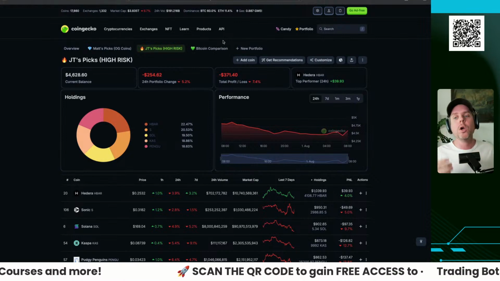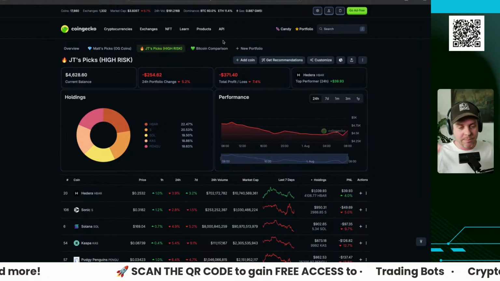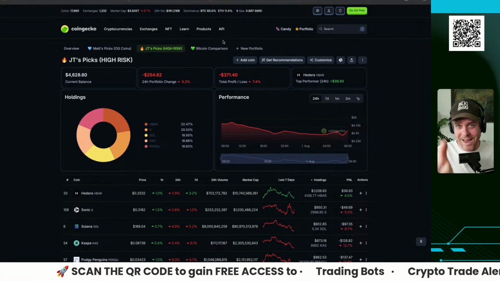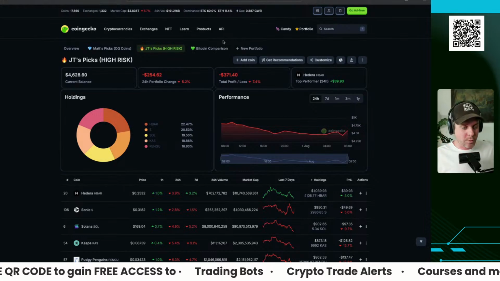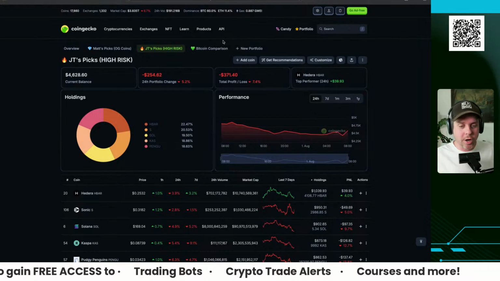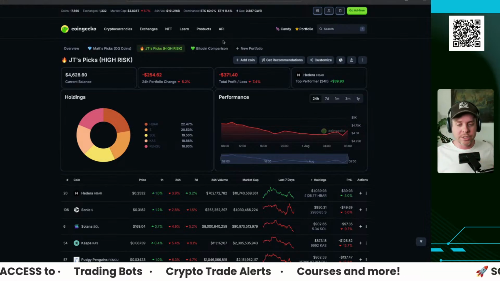And now finally, we're looking at a potential rotation. We're looking at a potential altcoin season. I know it doesn't feel like it today. Certainly today, it does not feel like it, but I'm telling you, I've been trading this market for a while, and I'm quite confident that there is a little bit of a rotation taking place.